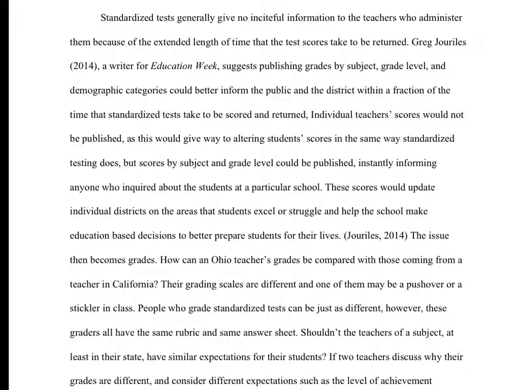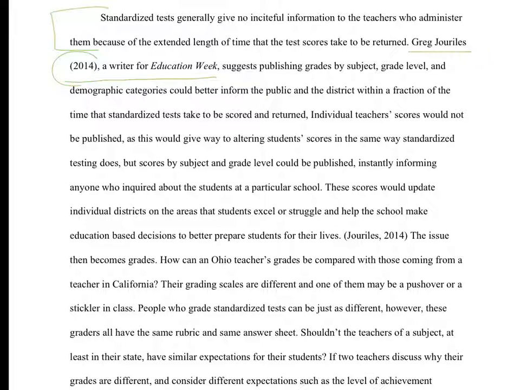For step 2, we're going to take a look at the body of the paper. So if you're looking and you've written your paper, this is the inside of that standardized test paper. And of course, you've got your topic sentence for this paragraph. And then you've got information from your source. And as you all remember from your other English classes, you have your signal phrase. Your signal phrase here tells us who the author is and where the author came from. So Greg Jorlis is a writer from Education Week.